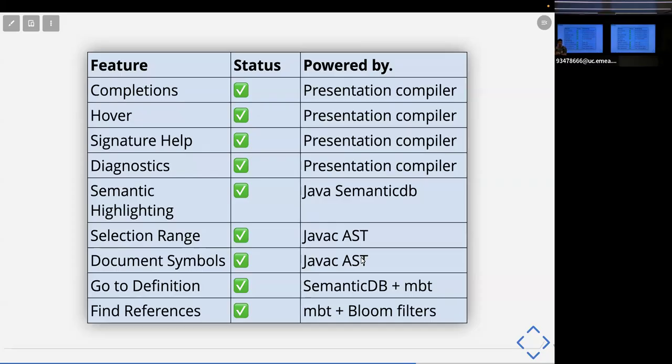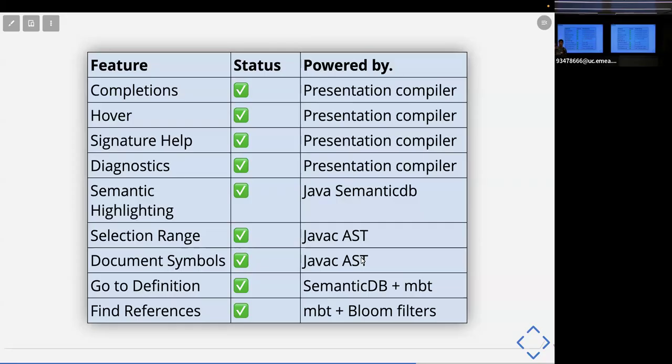That uses Java SemanticDB, which I will not delve into, but SemanticDB is another protobuf document that can be produced from a file to get as much information about that file as possible. We used JavaC, so just the parse trees, for selection range, which is the feature to select more and more in scope.